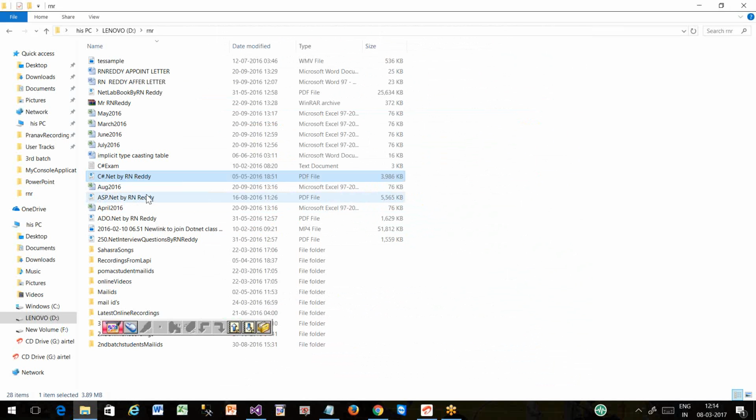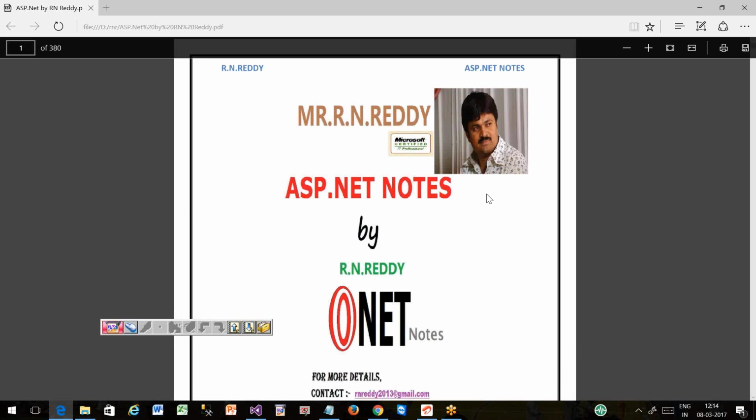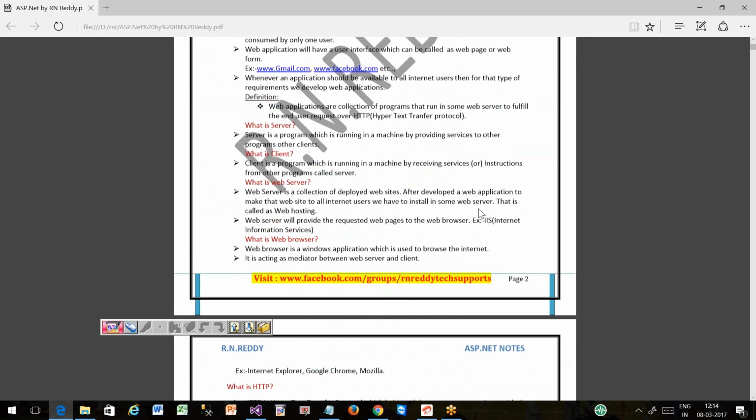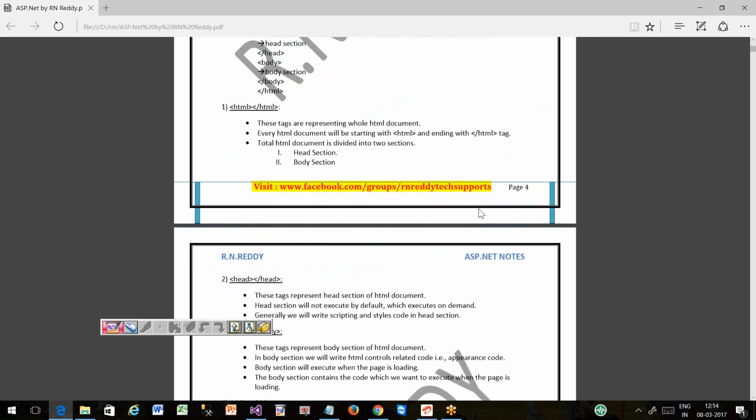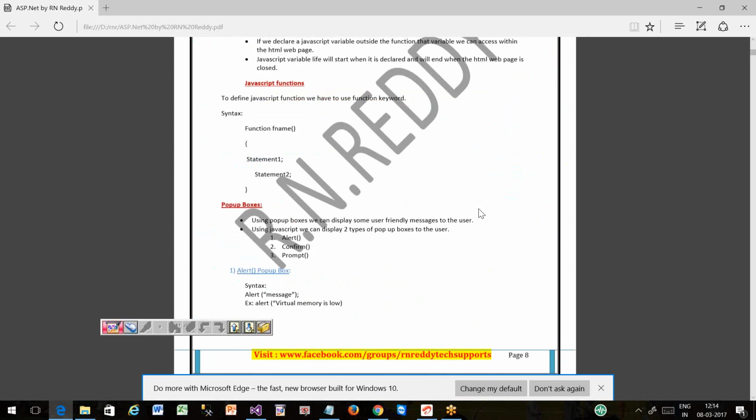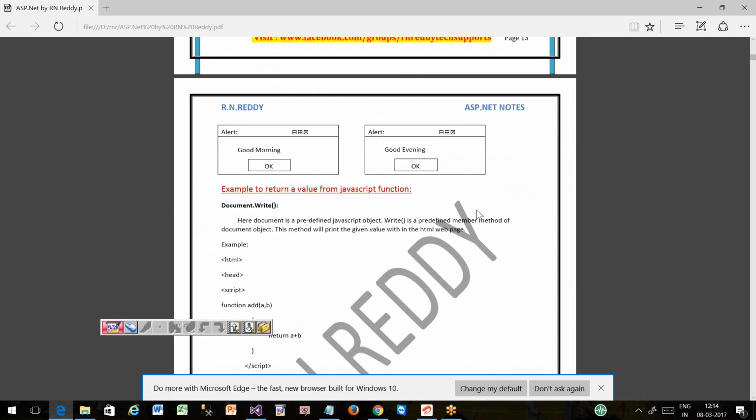One more question, sir. Before starting the Monday regular classes, what is your expectation from this batch? This is ASP.NET also. Let me show you. That is C#.